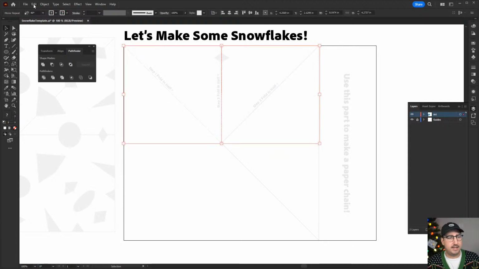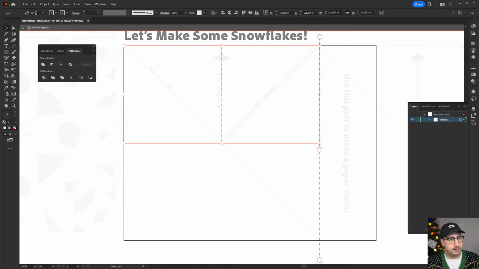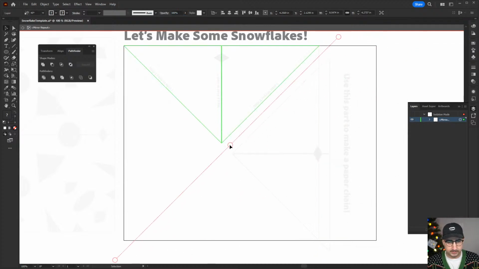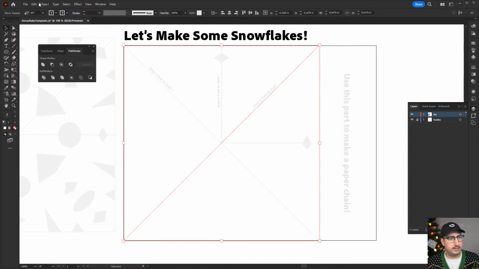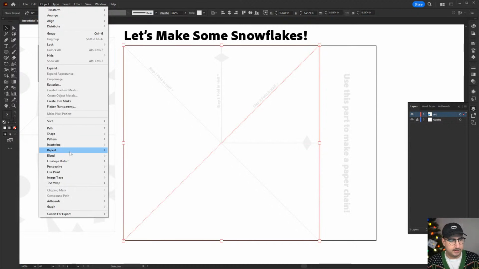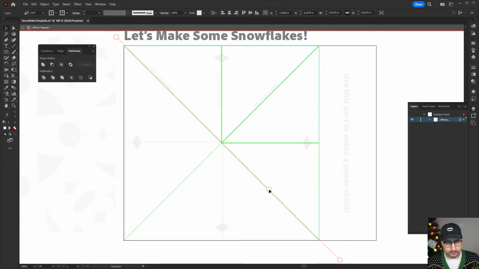Again, one more time, mirror it again by going to Object, Repeat, Mirror. This time we're going to do it at 45 and pull this to the center of our dock. Right there. And then we have one more repeat. Then we are going to do it at a negative 45. So Object, Repeat, Mirror, and this one's going to be a negative 45 degree. And just pull this into the center right there.